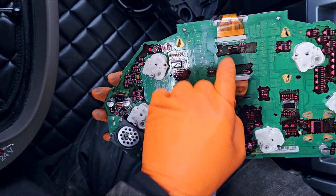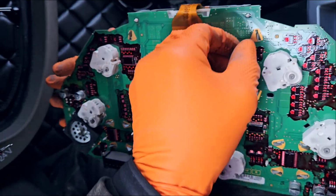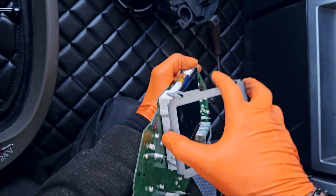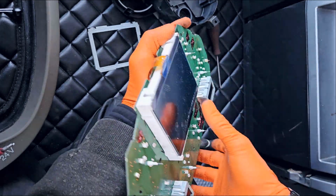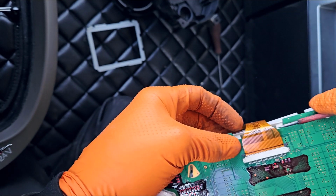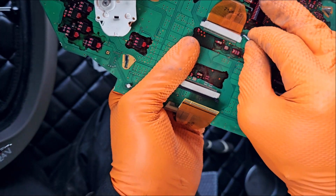The LCD connectors. The same thing here.